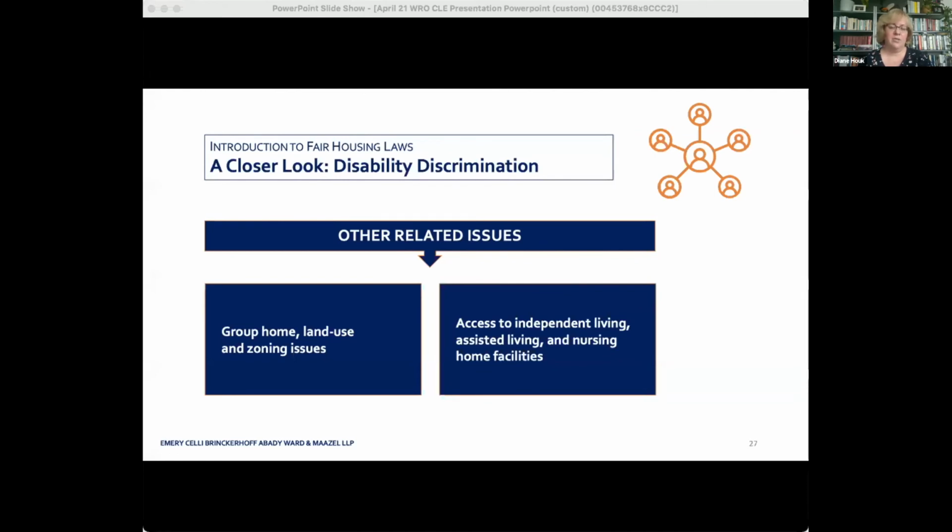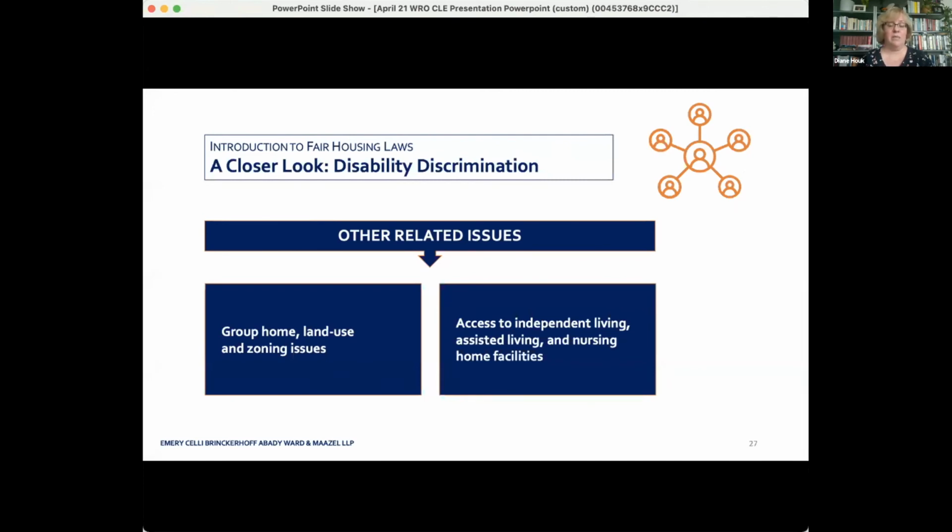One of the challenges whenever preferences are used is that in one way or another, they may violate the Fair Housing Act. For example, if it's workforce housing that's being built and there's a preference for people who are employed in the community, then that may be excluding individuals with disabilities who at a much greater rate are unable to be employed or are unemployed because employers will not hire them due to their disabilities.